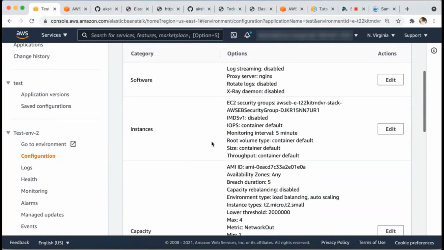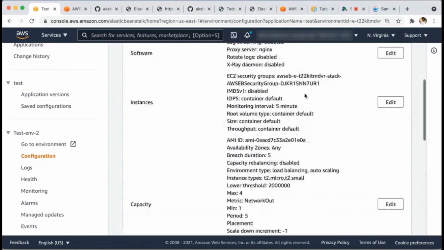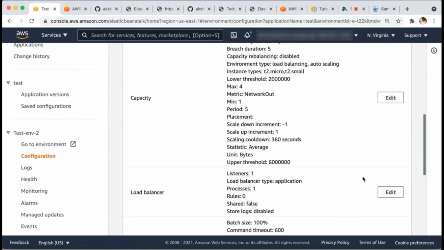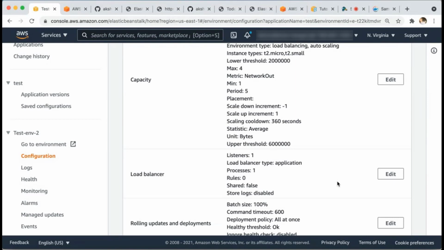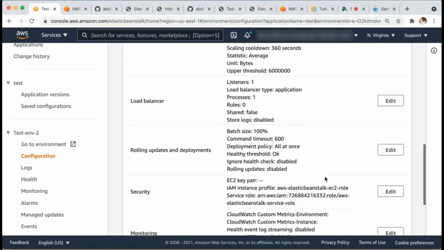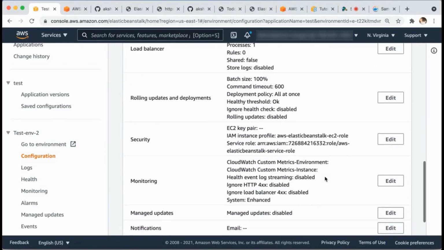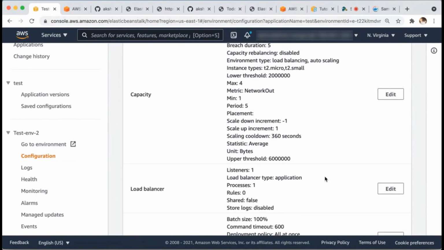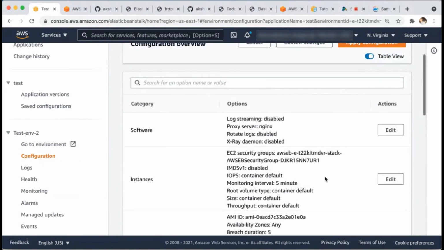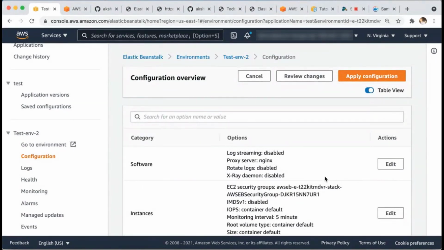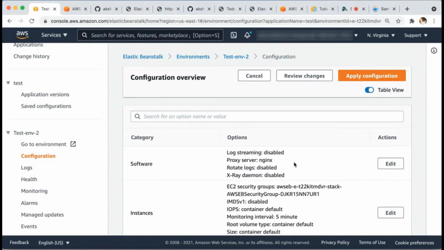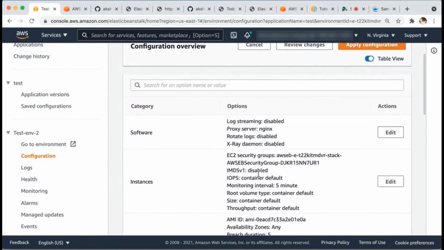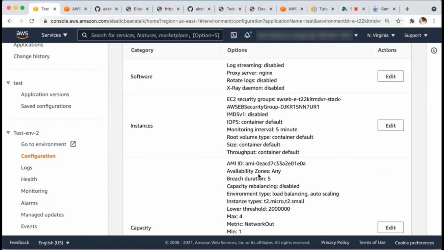Here, while configuring, you have many knobs. As you can see here, you can configure your EC2 instance types. You can configure your load balancers, your load balancer listening. You can set up custom routing rules, how you want to do your rolling updates. So there are a lot of knobs that you get here. Whereas on App Runner, all you see is a bunch of services. Because you don't manage all of the underlying resources, you get a lot of configurability in Beanstalk, whereas on App Runner you get a really simple, opinionated way to run applications. In Beanstalk, you get that as well, but you have this override ability to configure the infrastructure resources.